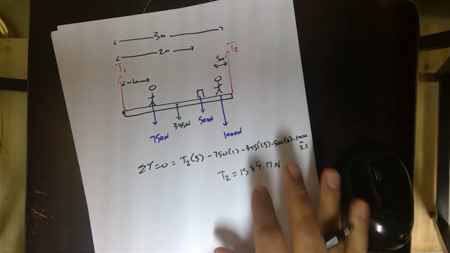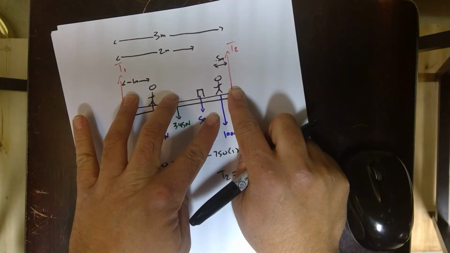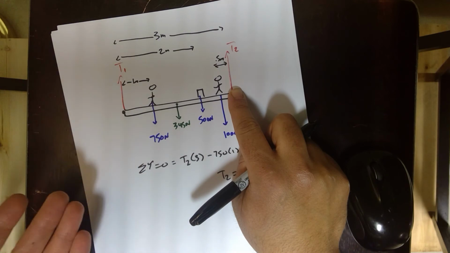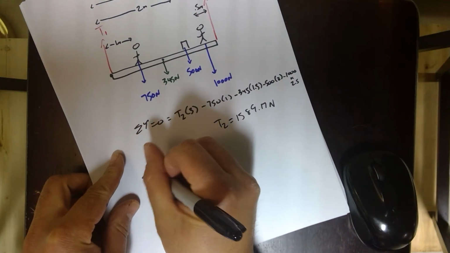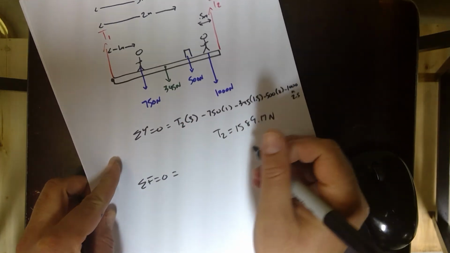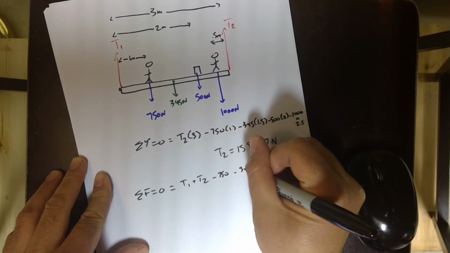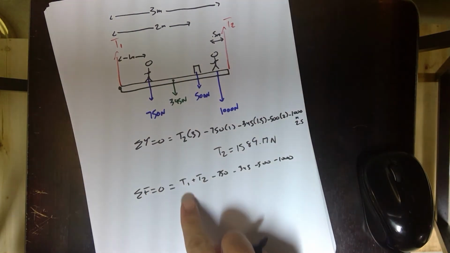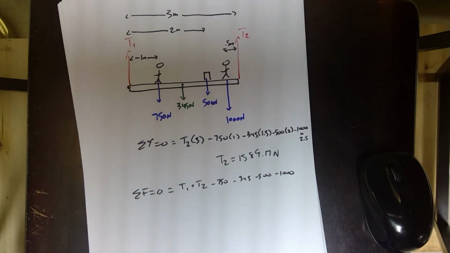For T1, there are two ways you can approach it. You can choose this as your pivot point and balance out all of these torques here. You would have 4 counterclockwise and 1 clockwise. And the other option is simply to go with net force equals 0, because this is also in static equilibrium. So if you do a sigma F expression and make it equal to 0, it's T1 and T2 up. 750 is down, 345 is down, 500 is down, and you have 1,000 down. Since we now know T2, T1 is our only unknown. So this is probably the easier way to do it. But regardless of which way you choose, you should still get the right answer.